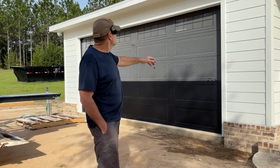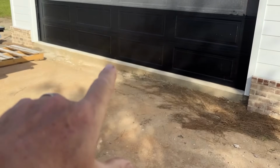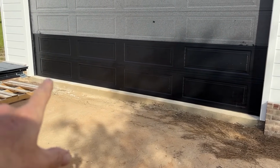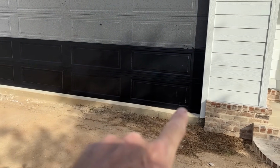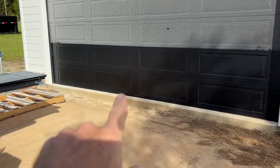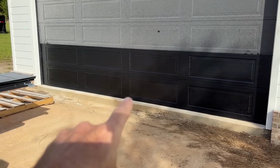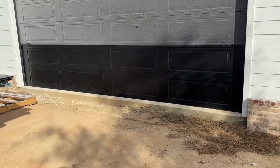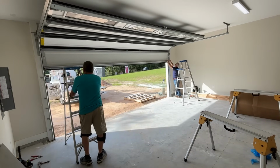One thing that's crucial to a garage door is how well the concrete was laid, because the garage door bottom is straight, and if there's any bow to that concrete right there, it'll show up as gaps on either side of the door. I think we have a high spot right there, so it doesn't close perfectly, but it's pretty close. There it goes, garage door's going up.